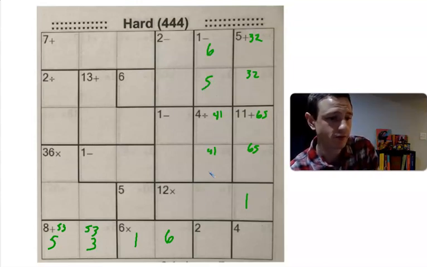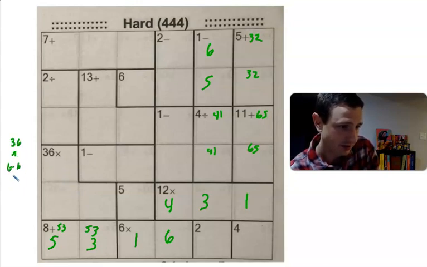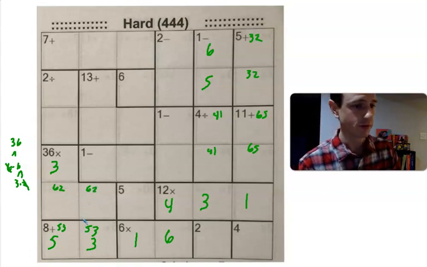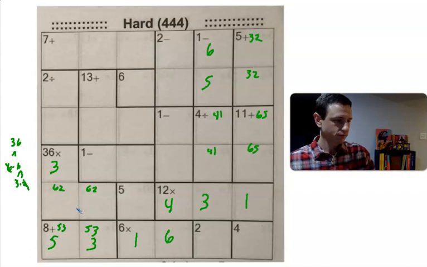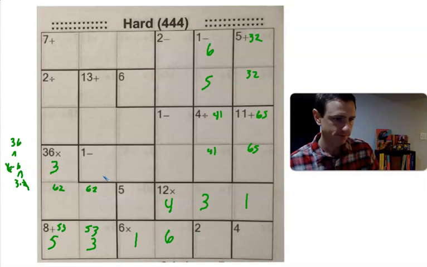So if that's 6, 5, 4, this is going to be 3, 2, 1, which means this is 4, which means this is going to be 6 and 2, which there's a way now that we can get that. So 36 is 6 times 6, and I said this is going to be 6 and 2. So a 6 is gone, and a 2 is gone, so this is going to be 3. Because this has to be 6 and 2. 12 times 3 is 36. After this puzzle, I'll check how much time we got left.